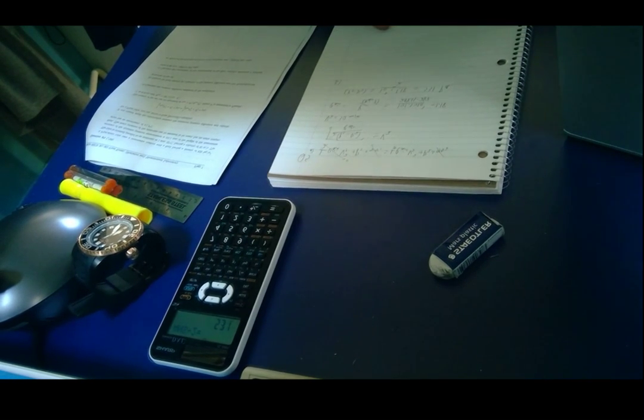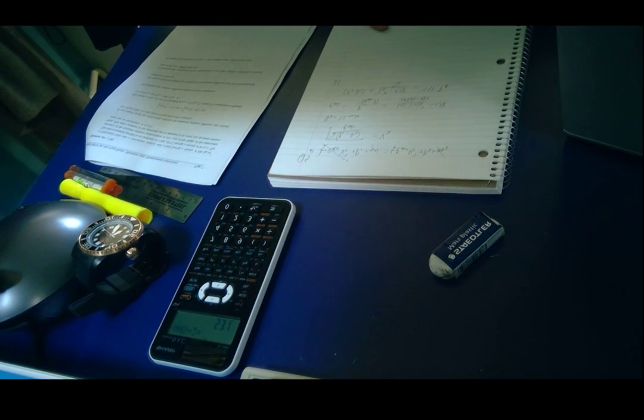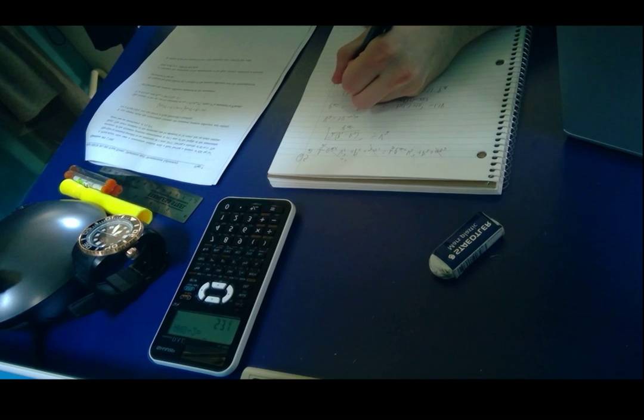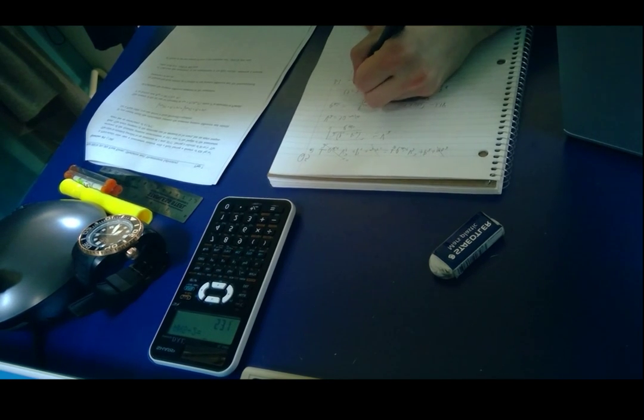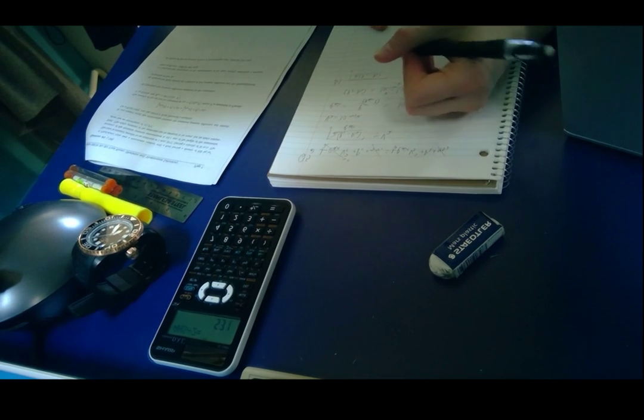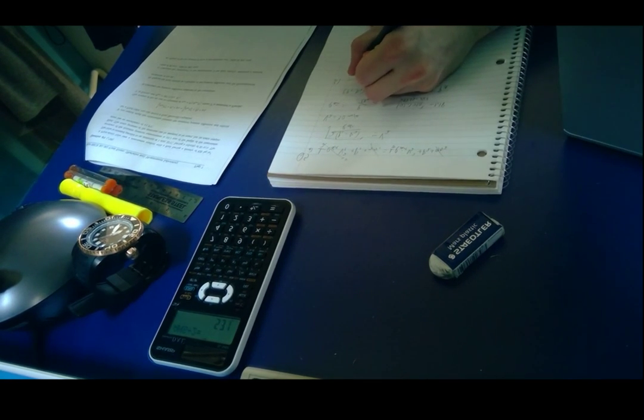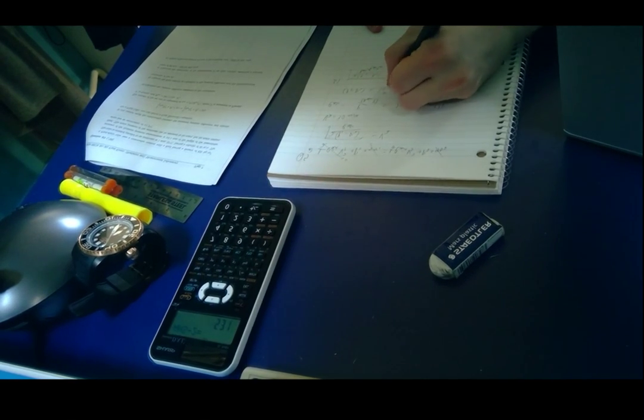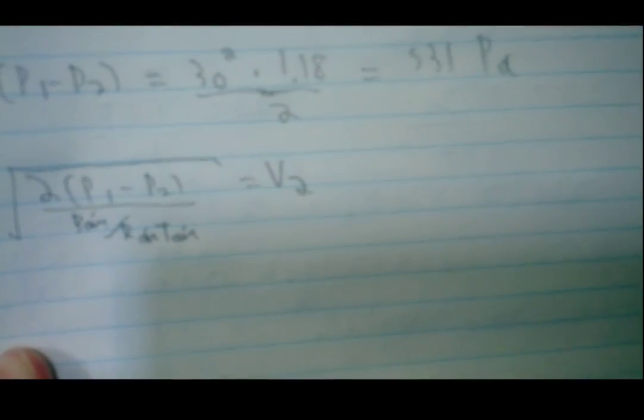Now B, express the fluid velocity as a function of this pressure difference and the thermal-physical properties of the air. What are the thermal-physical properties of the air? It's temperature, it's pressure, and it's R, the gas constant. So basically, we take exactly what we had earlier, the square root of 2 times (P1 minus P2), divided by, and we replace rho by P of the air divided by R of the air times T of the air, is going to be equal to V2. But that's basically it. That's our answer right there for B.